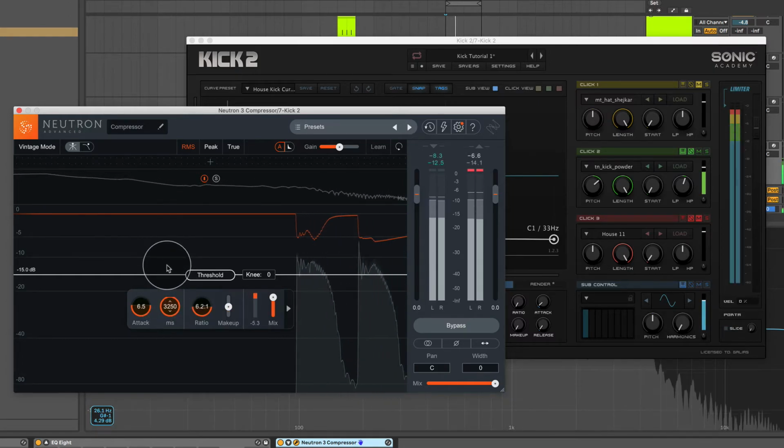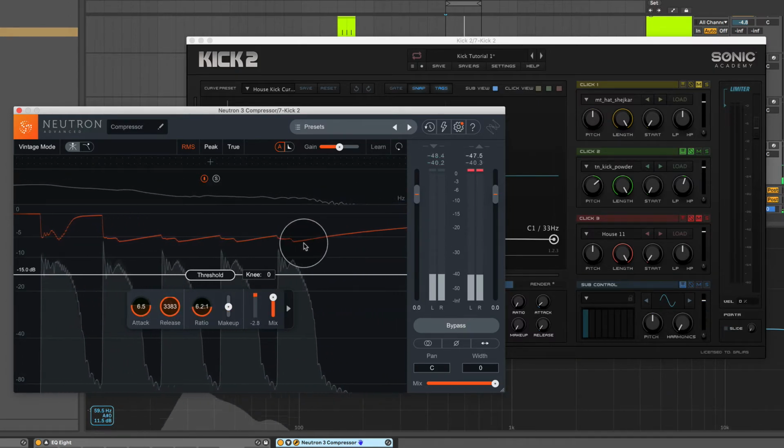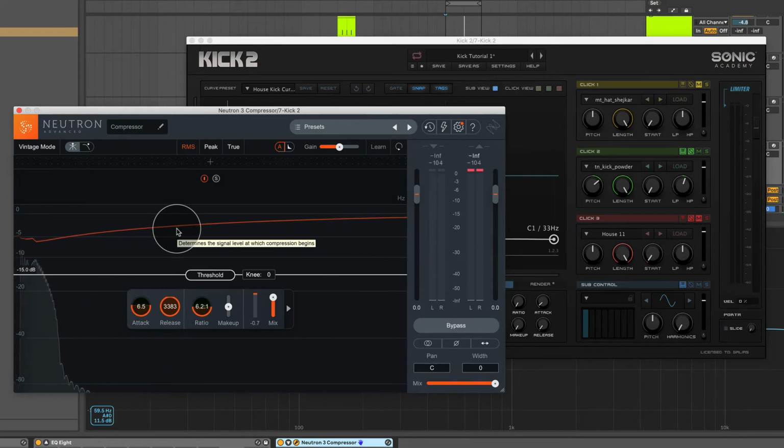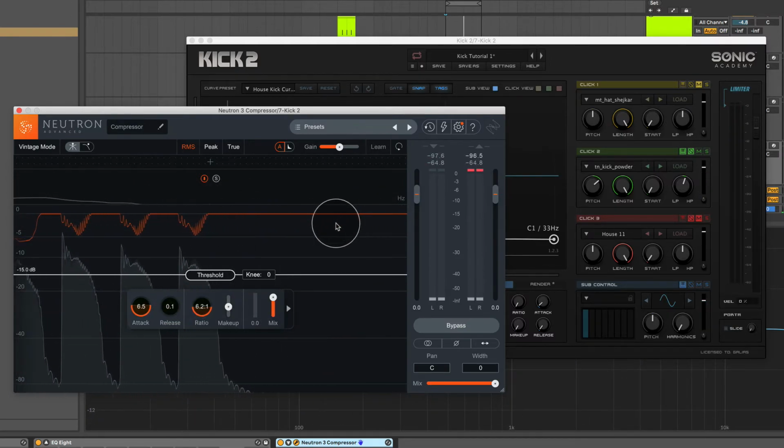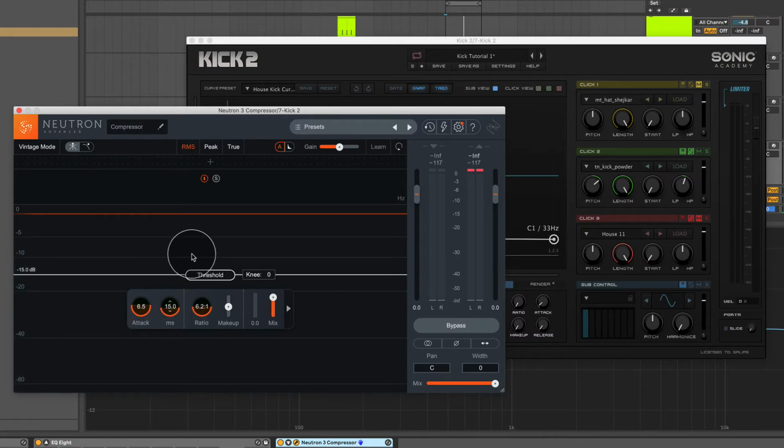So with a long release, you see that we're not giving the compressor enough time to reset its compression amount before the next kick. With a short release, it's compressing immediately. So you want to find that kind of medium point.